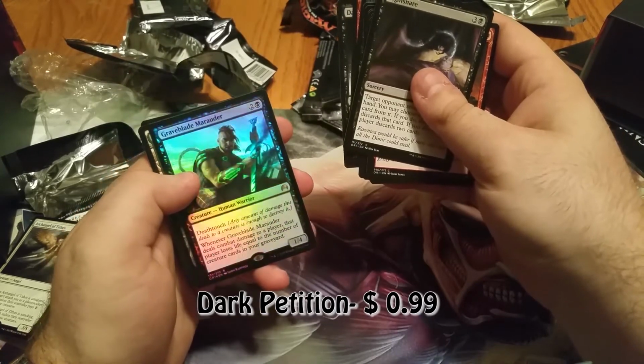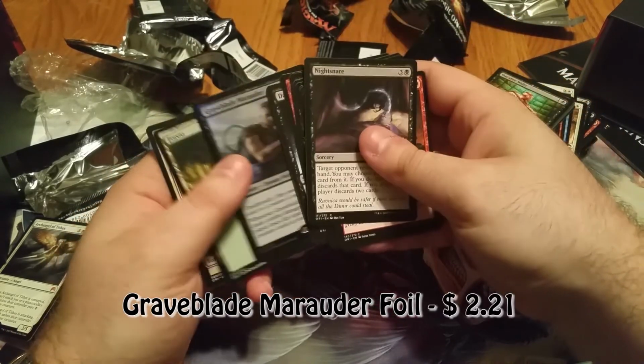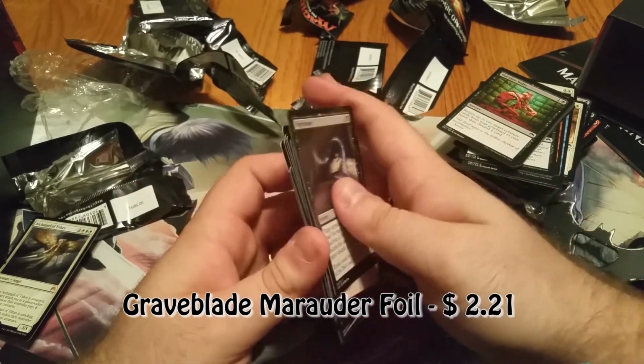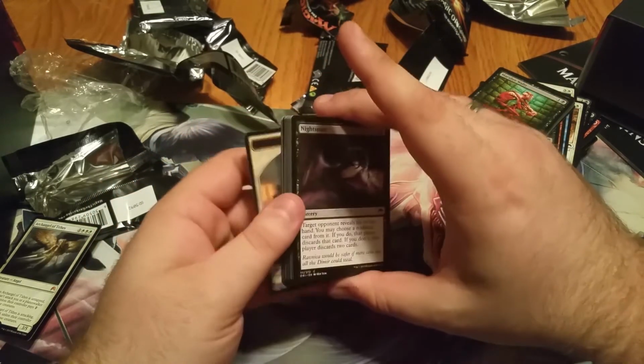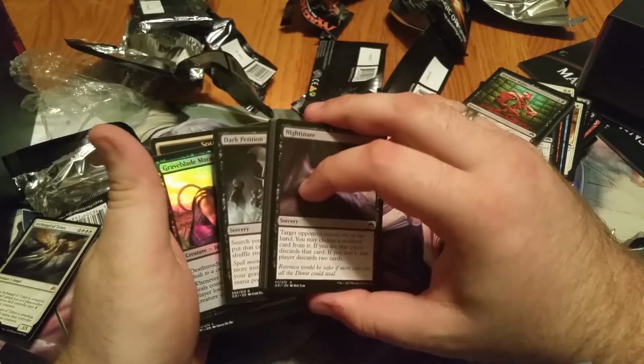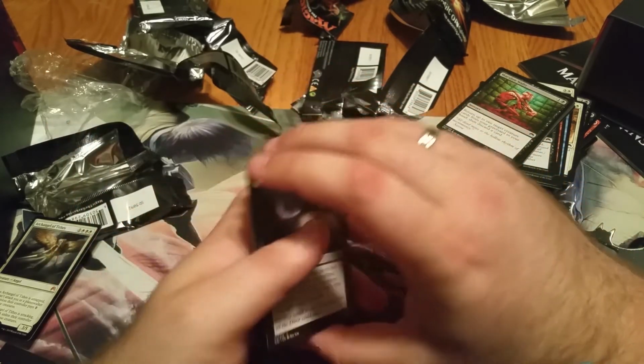And then another Dark Petition, and the foil is another rare Graveblade Marauder. I've gotten a lot of doubles in this fat pack. Let me know in the comments if you've seen anything like this happen. I have half a playset on a couple of these rares.